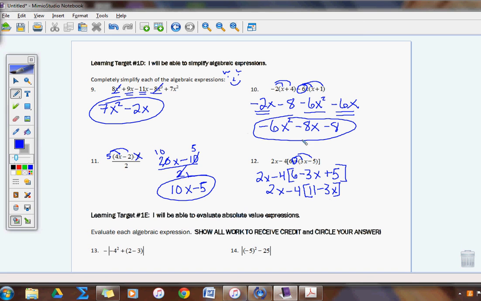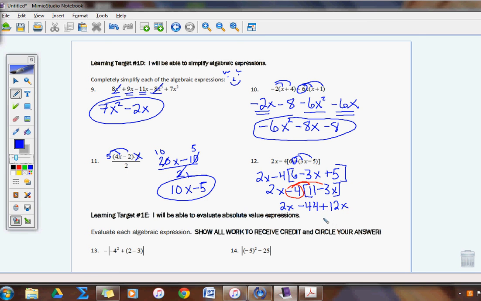I have brackets. Well, it's the same as parentheses. So at this moment now, seeing too much of that color, we have to bring this through. But what's this? This is the entire negative 4. So when we go through this problem now, 2x stays the same. That's great, 2x. But now negative 4 times 11, that gives me negative 44. Negative 4 times negative 3 is a positive 12x.